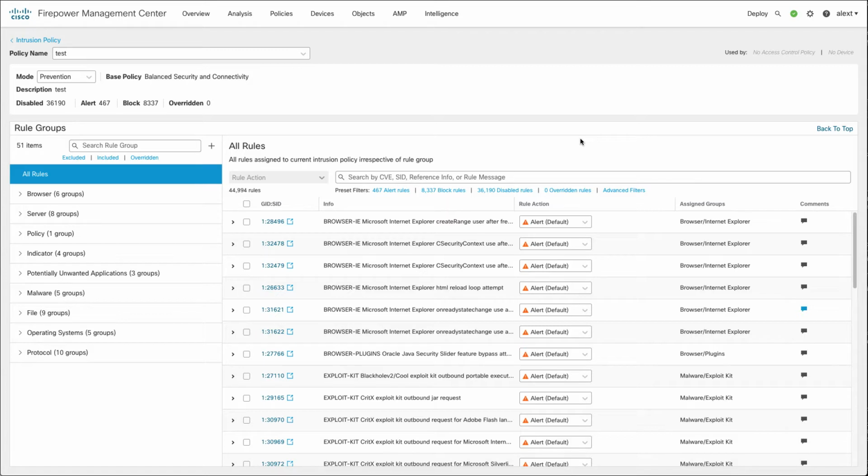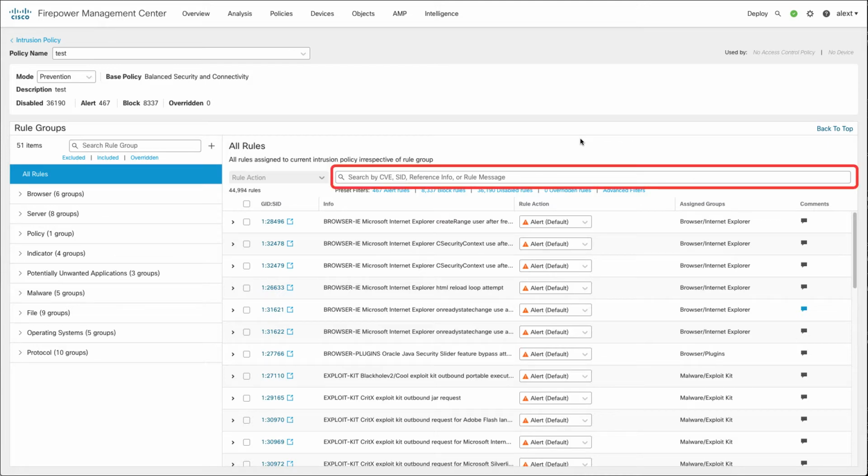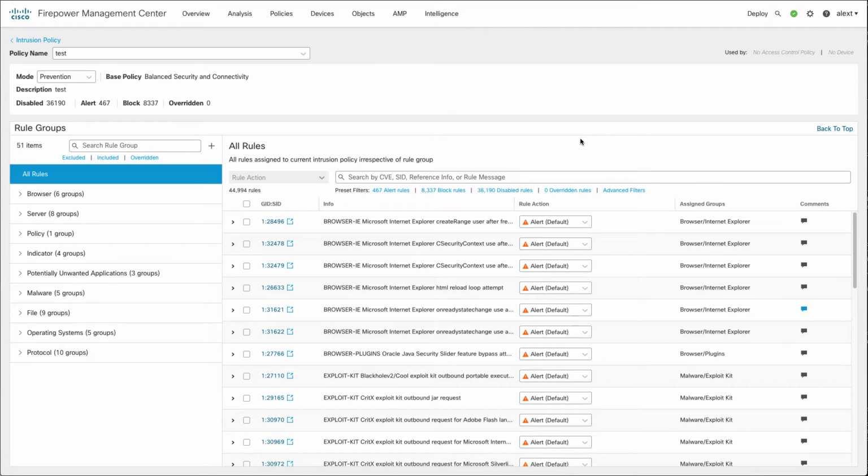So here I am, editing an intrusion policy, and we've got the search bar right in the middle. This search bar can be used to slice and dice the rules, to look for the rules you want to find. If you want to check for the rule states, maybe look at the rule, or maybe set those rule states and disable some rules within your policy. It's a search bar that allows you to freeform search every field within the rule.